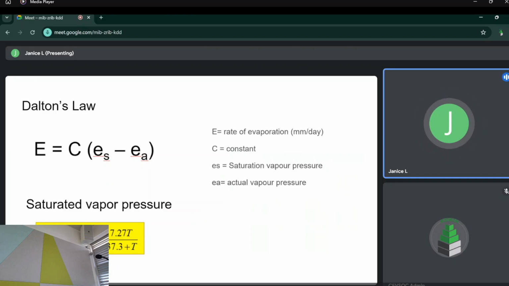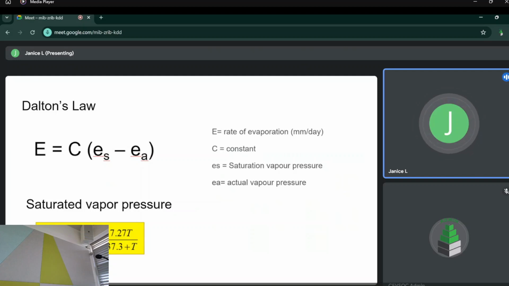Vapor pressure, EA in this case, is the pressure of a vapor in equilibrium with its liquid and solid phases. For example, it's when conditions are such that the substance can exist in both liquid, solid, or all three phases of the material. So you're basically asking what is the tendency of its molecules to escape from its liquid or solid form. And that comes in two forms, right? You've got condensation as well as evaporation.